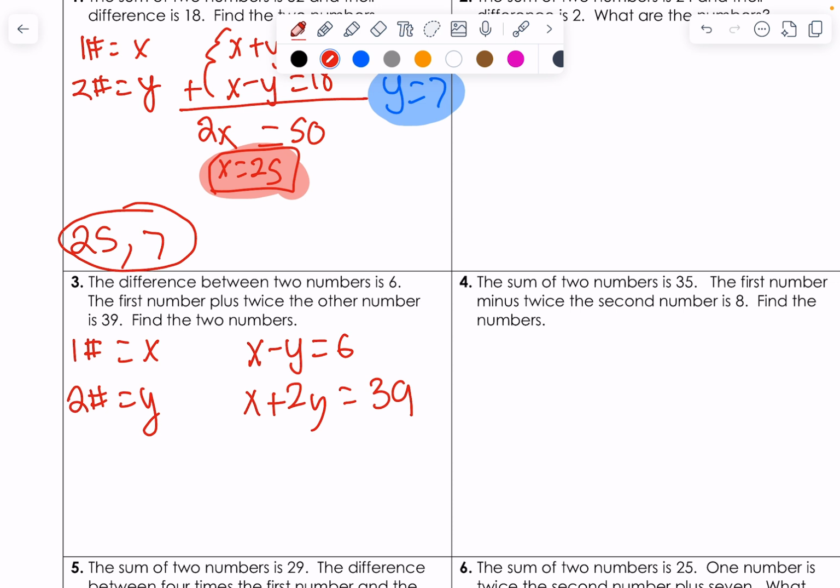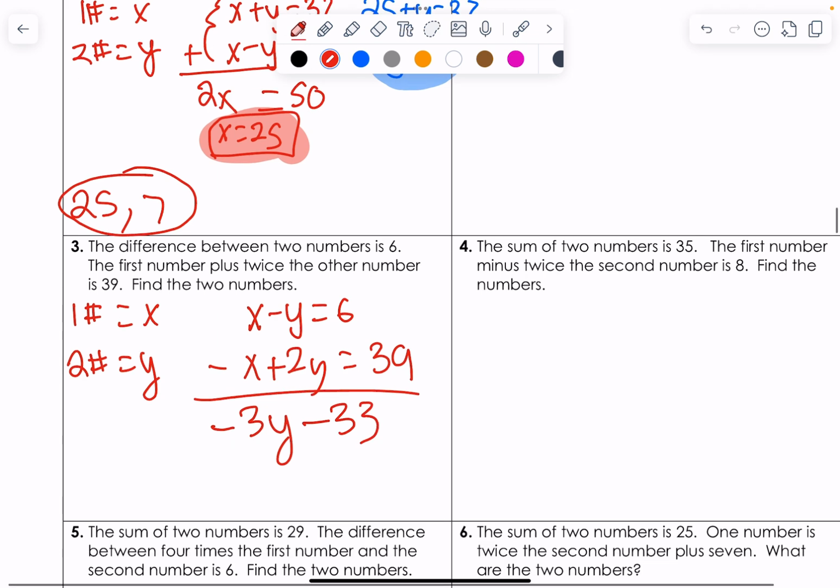Again, is there a variable that has common coefficients that I can just subtract or add to first? If you wanted to substitute, you could. I just think it's simply easier when you have your variables lined up. And so I'm actually going to subtract these two equations because when I do so, I have a 1x and a negative 1x, and subtracting those gives me 0x, thus whoosh, eliminating the variable. That's our goal. So let's subtract: x minus x gives me 0. Negative y minus a positive 2y should give me negative 3y. And then 6 minus 39 should be a negative 33.